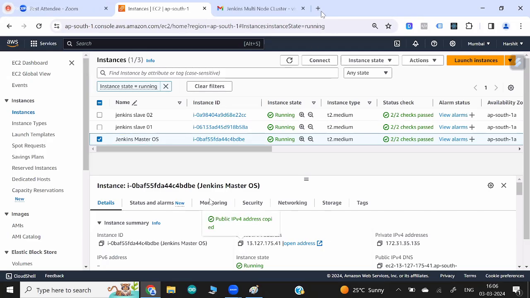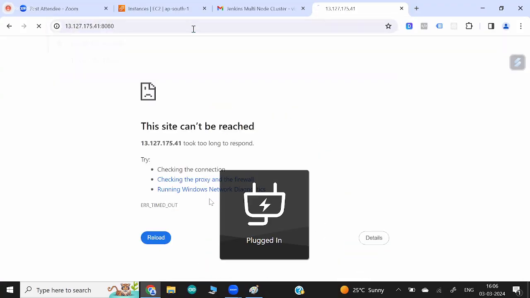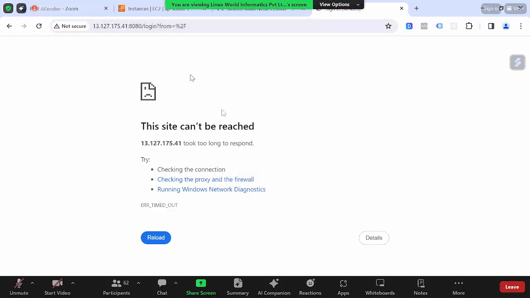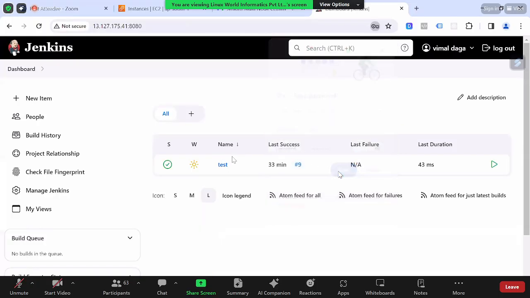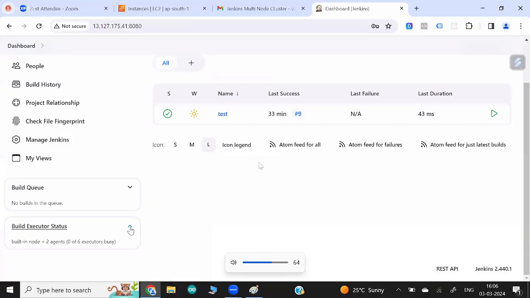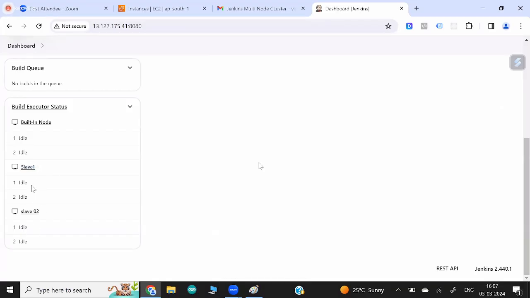Let me log into the Jenkins master portal on its port number. I believe it's 80. That we can change if you go to settings. You can change the port number, and my username is something. Let me try. So Jenkins master is working great and fine. I'd also like to check my executors on the left side, and you can see one built-in node, that's called the master node, and two agents, meaning two slave nodes are connected over here. So that means two slaves are working.